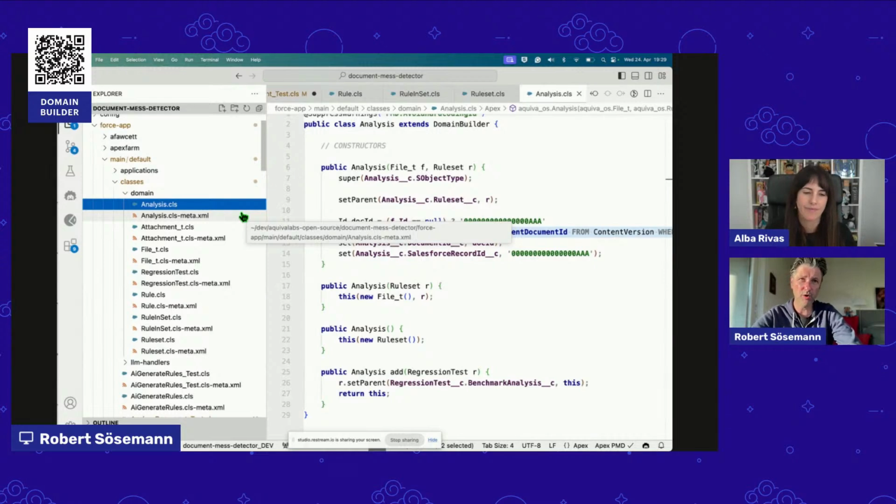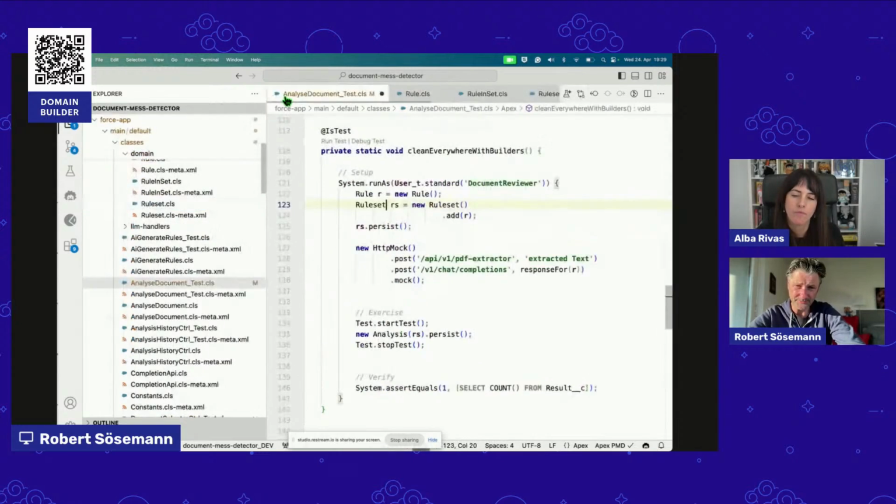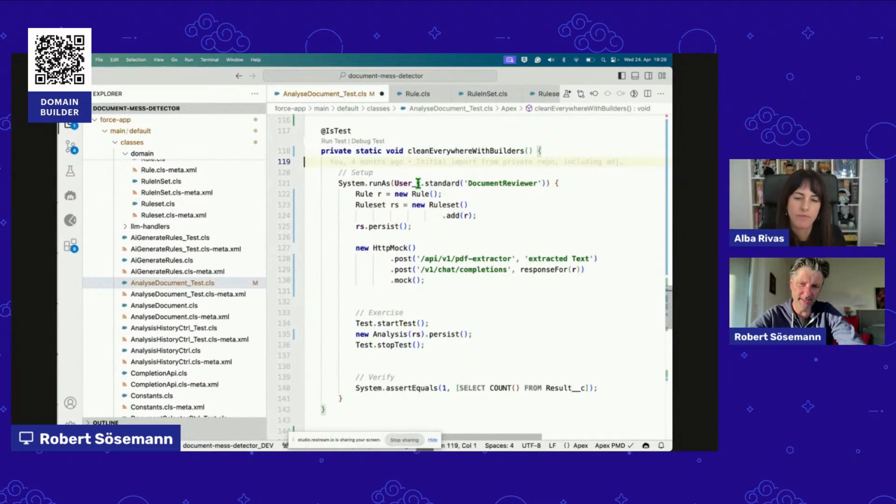So whenever you want to use a standard object like account and opportunity in the domain builder, you have to come up with a different naming scheme, okay? So you cannot call it account, because then you would override the internal account object which exists in Salesforce. And that's the reason why I came up with this ugly underscore T, okay?